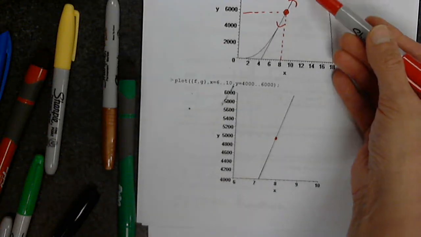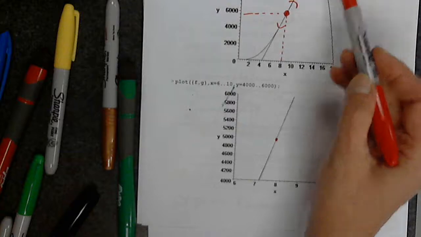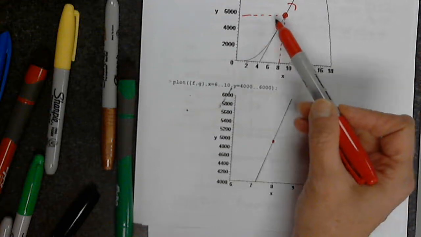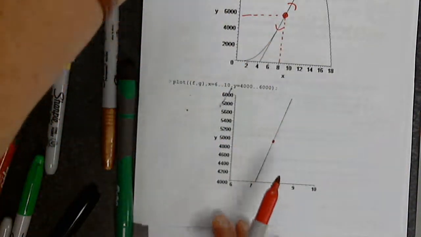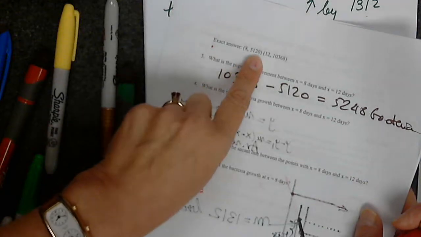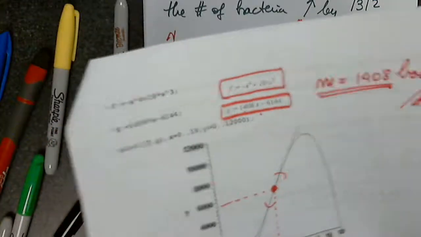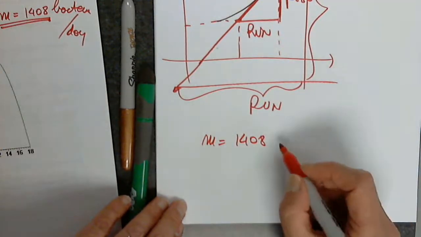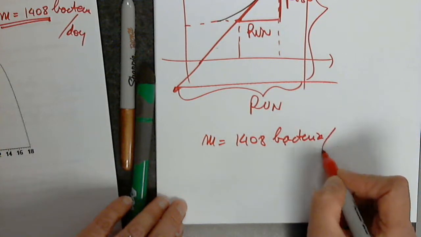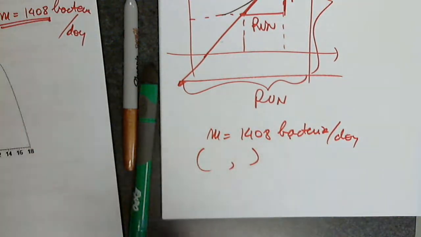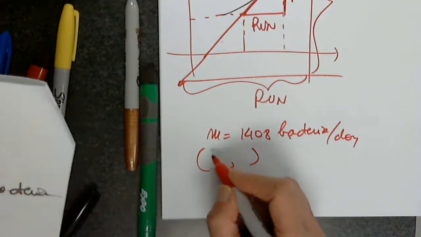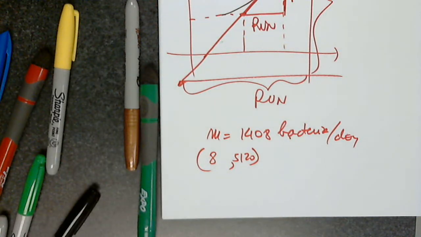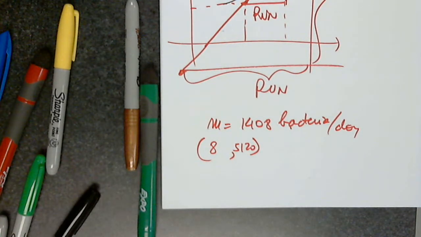Okay, so it's clear that that is the slope. That is the slope, and that is the equation of the line that is tangent to the graph at 8 comma, what I gave you before, what was it? 8 comma 5,120. And here's how we determine, having the slope, right? We just reviewed that, having the slope 1408 bacteria per day, and the point, I want to practice this with you because we're going to use it a lot. 8, 5120. How do I determine the equation of the line? 1 minute. Let's do it.